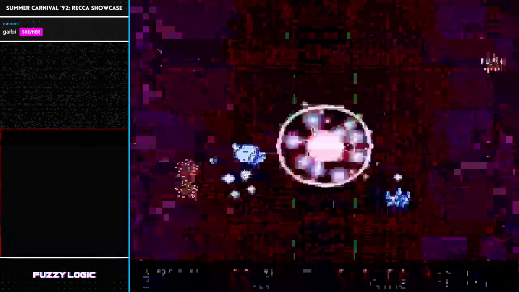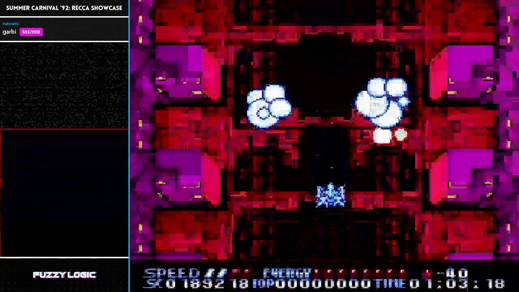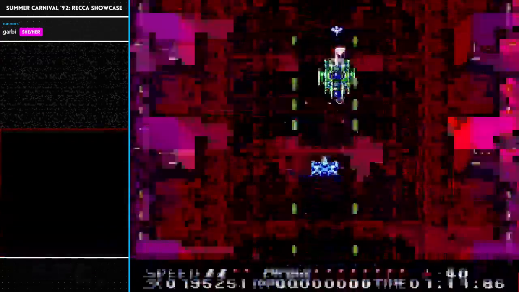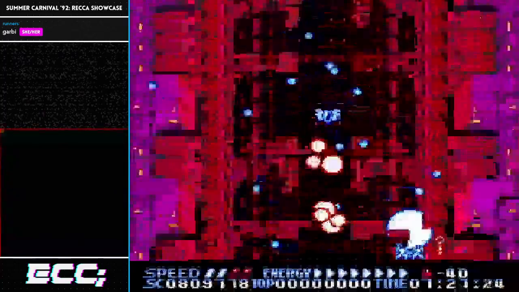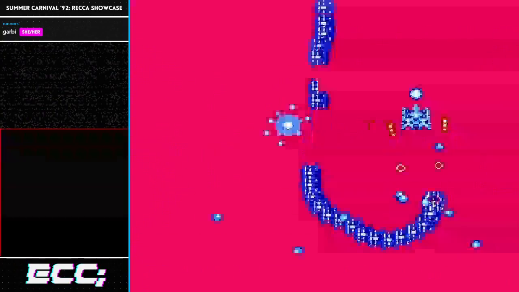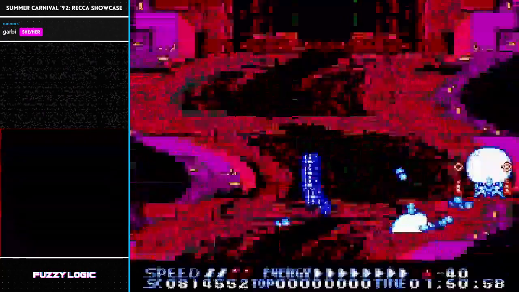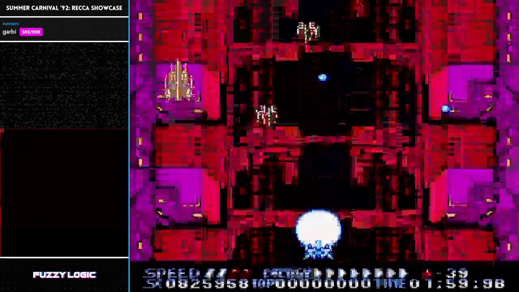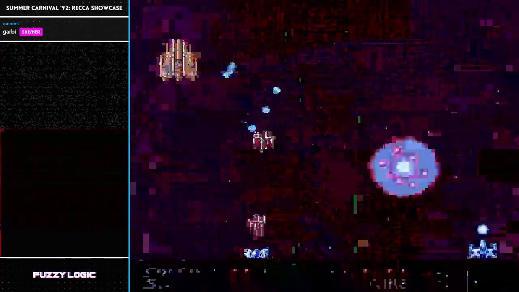Oh, okay. Yeah, this also flickers a lot when you deal damage to some of the mini-bosses, so, yeah. Oh, really? That was going pretty well, too. If I can beat this level with about 38 lives left, that'd be good. I think that's about how many I have in my practice.